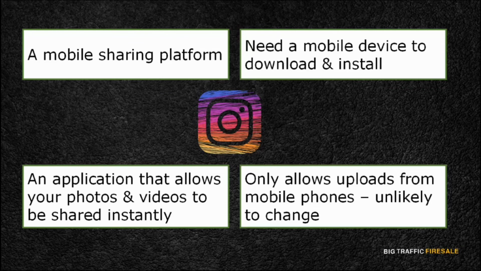Unlike Facebook, Tumblr, and Pinterest, where users may upload their files from both their personal computer and mobile phones, Instagram only allows uploads from mobile phones, even though it has its own web page. That's right, you may scroll, like, and view posts on their web page, but not upload any files. News has stated that Instagram will unlikely change this. Why? Because it may stray from the main purpose of Instagram, an application that allows your photos and videos to be shared instantly on the go.